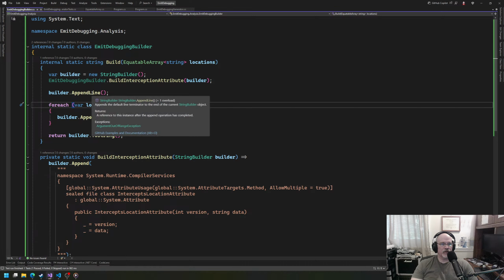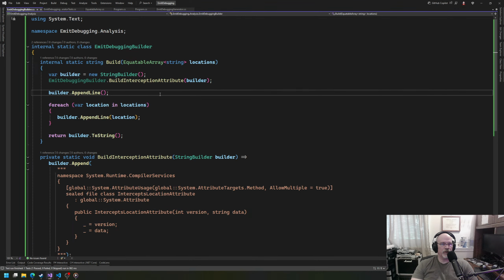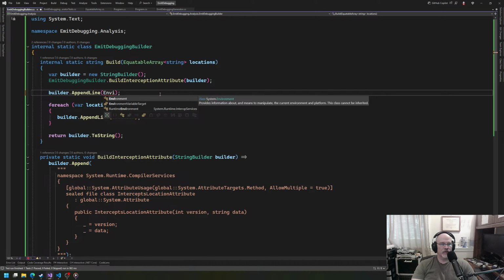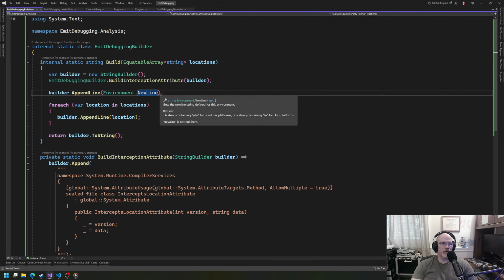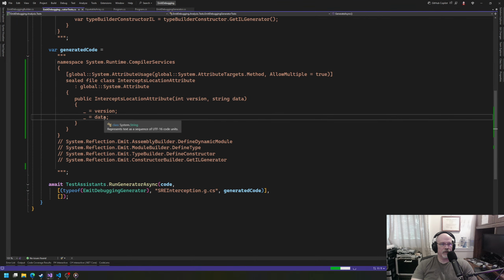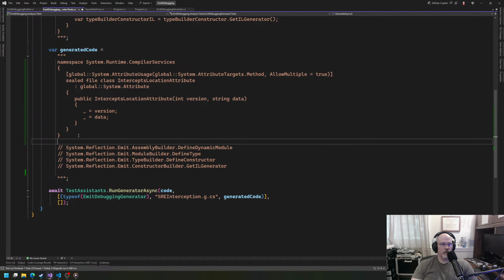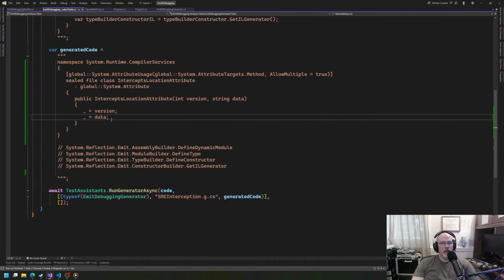I was expecting the append line to, I guess if you don't put anything in here, and I know you shouldn't be relying upon environment new line. Yeah, now I bet it needs the line here. Yeah, okay. So now we have the intercept location attribute built in. So that's good. Now we're going to be coming to the big part.